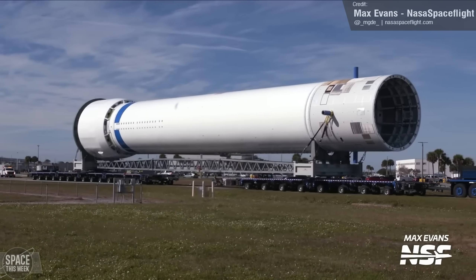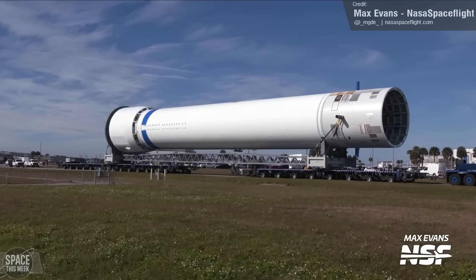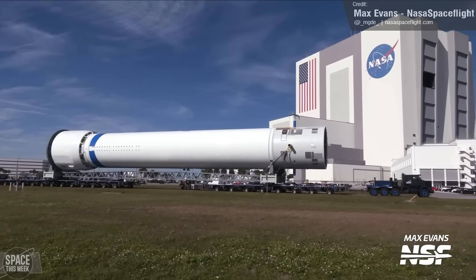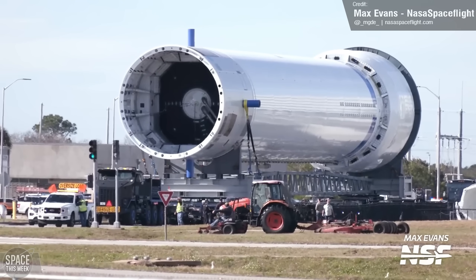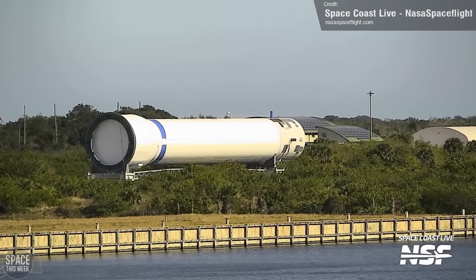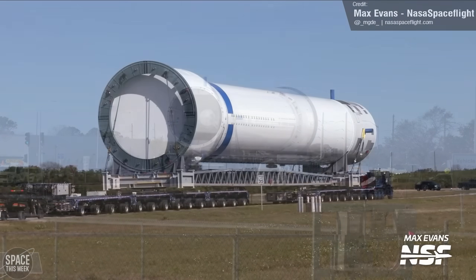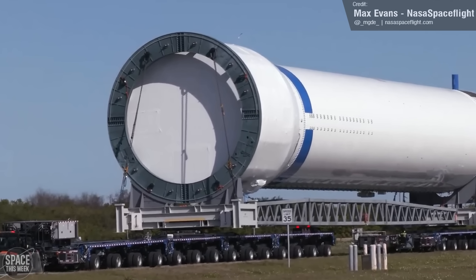Blue Origin looks like it's rapidly closing in on finally testing flight hardware for an orbital-class rocket. The first ever flight-ready New Glenn first stage was rolled out of the Blue Origin production facility last week and transported down to the Blue Origin launch pad and hangar, as captured by NASA Spaceflight's Space Coast Livestream and Max Evans. As of right now, we're not sure how close this booster is to being ready for flight. The interstage is marked as 'not for flight,' so this is only a placeholder used for testing or transport. The aft section is sealed over at its base, so we can't tell if there are any BE-4 engines installed yet.